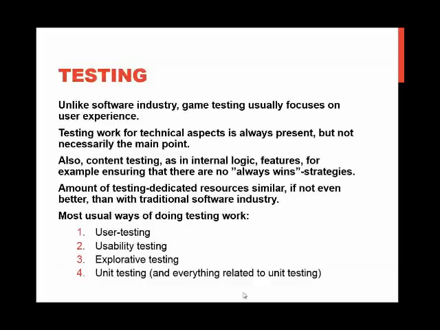Basically, it also means that the technical aspects, like how well the game performs, whether there are frame rate drops somewhere, or whether the artificial intelligence is going to flip out in the middle of the session, are always there, but they're not the main point. It doesn't have to be always correct. But it has to work, but it's not the main thing that you want to test. The AI may be sometimes completely broken. That's something you can live with. But if the player is unable to move the character, or it moves erratically, then that's something that has to be fixed before publication.